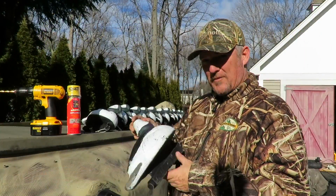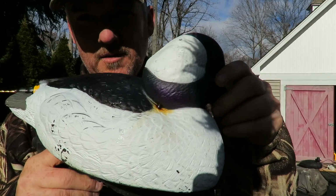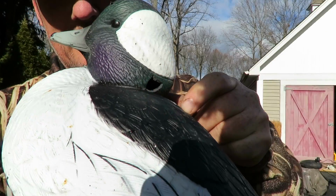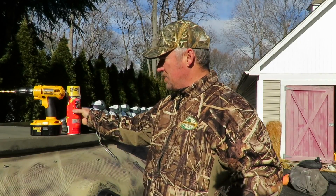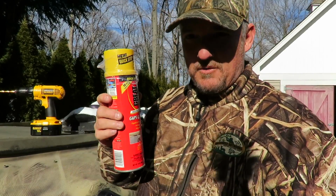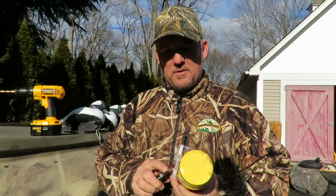Next, the Greenhead Gear decoys. I love these things. Problem with diver duck hunting, my guests seem to shoot a lot of these things, alright? Obviously, let me zoom in. BB in the neck. Shot a hole here, which is going to work for us. I'll use that as a fill hole. And basically what I do with these decoys is I fill them up with Great Stuff. This stuff's great if you use it once, alright? I don't know why they call it Great Stuff. But we're going to use that. We're going to fill these decoys up.